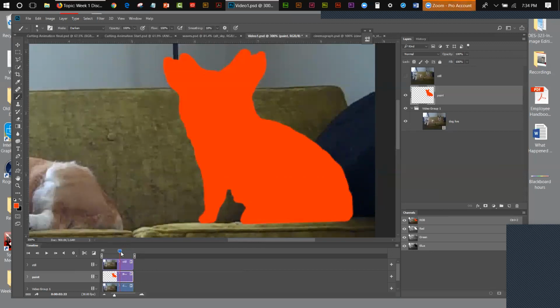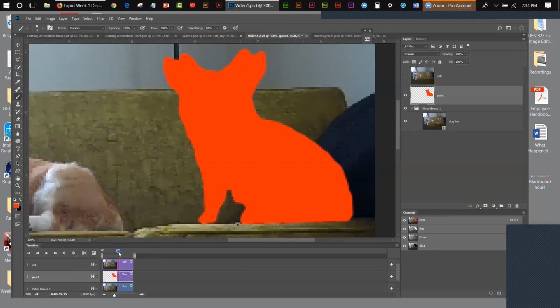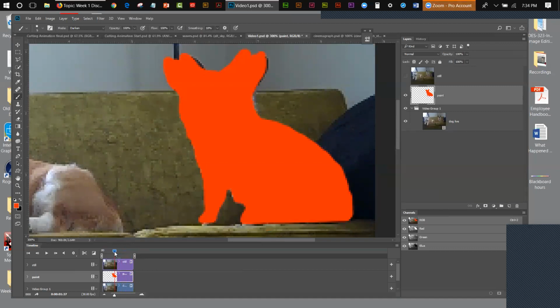Okay, and then I'm just going to keep going and keep watching, see if I can see any more of him coming out. Okay, now you see, again, poking out everywhere. Whenever you see him start to poke out, you're going to add to your mask. The point that I'm trying to make here is that you're building a mask that's going to hide this dog through the course of your little animation. So hide it through the entirety of the little clip that you have. Your clip is only so long, and you're just going to keep adjusting this thing. Keep adjusting it to get that dog hidden like that.